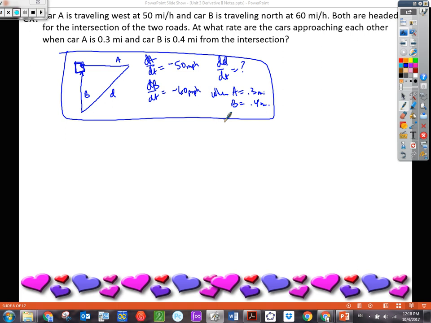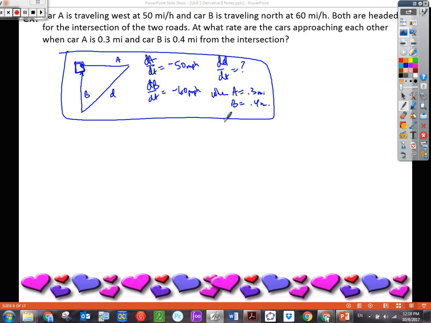All right. So once we have the setup, if you remember the steps from yesterday, we get our setup, we see what's going on, we see the variables that we have to figure out what equation we're going to write to combine them, to relate them to each other. What kind of equation? Now I have a right triangle. It's certainly possible to do trig with a right triangle. Would a trig equation be an appropriate model for this particular thing? Not really. We don't have any angle measures, right? If we had angle measures, then we would go the trig route. But we don't have any angle measures, so that's really not going to help us.